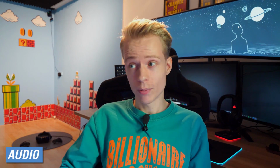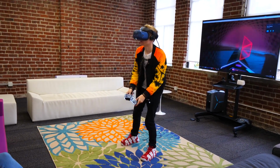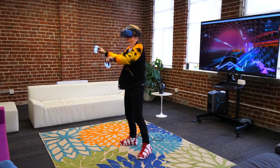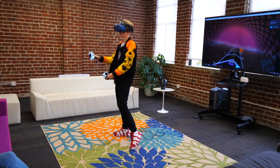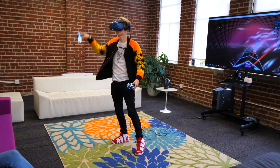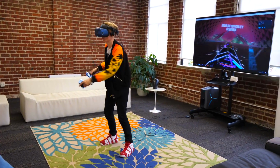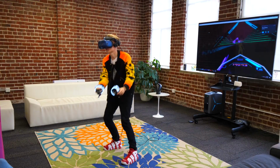Let's move on to audio, because audio is as important as visuals. This is of course again based on my experience, on my opinion. Everyone has a different pair of ears, but let me just share what I thought of the audio. So yeah, the audio was good enough, not much of an improvement compared to the deluxe audio strap or the ones from the Vive Pro, but they are okay. In my opinion, it lacked some bass and sounded flat, but for an average consumer, that will not be noticeable.